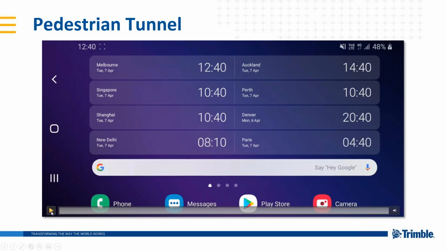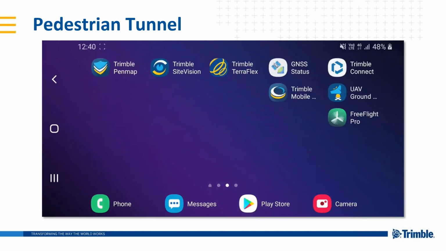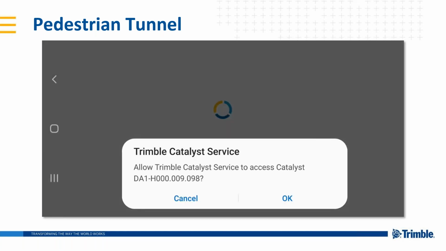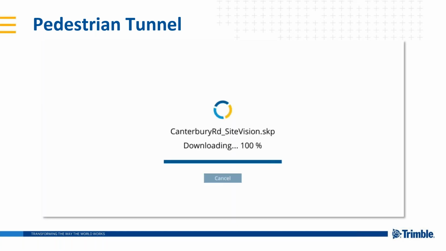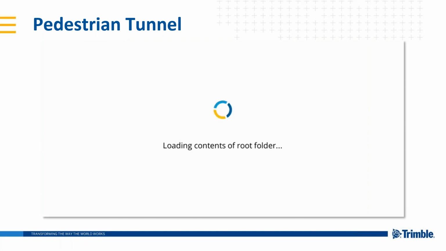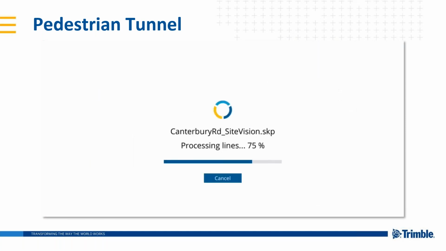Got Pedestrian Tunnel coming up. So UPG, SciTech and Building Point, we've got customers leveraging SiteVision for a range of applications. There's many of them, but engineering and planning, construction, cut and fill, thematic mapping, as Jonathan mentioned earlier. Underground utilities is an obvious one for SiteVision. Quarries, so as Ian said, visualizing new facilities and how they fit around existing infrastructure. A great tool for all those sorts of applications.